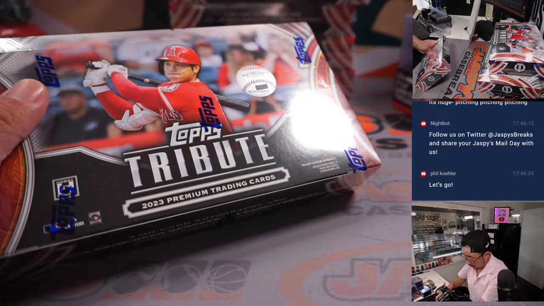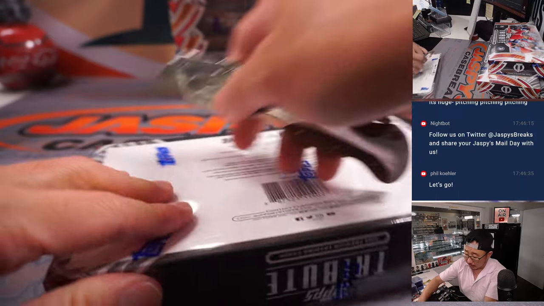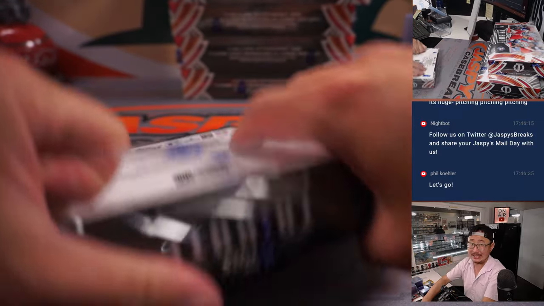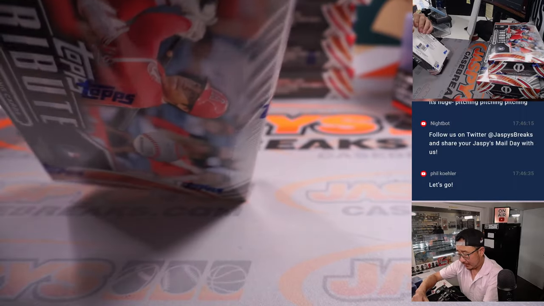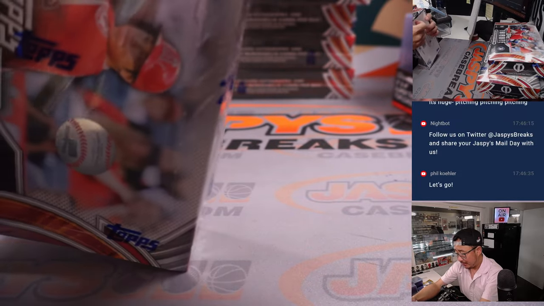All right, so what we're looking for: 3 on-card autographs, 3 game-used memorabilia cards per box on average. A lot of hits in this. And a pretty popular product from season to season, so get your team before someone else does. JaspysCaseBreaks.com.